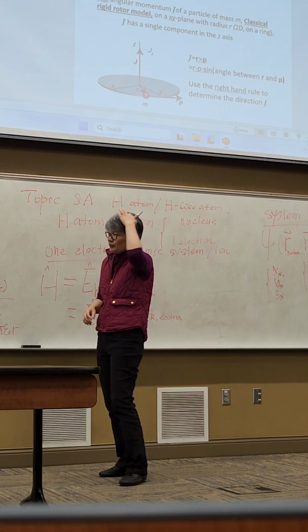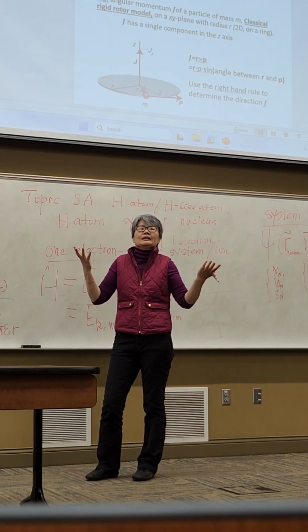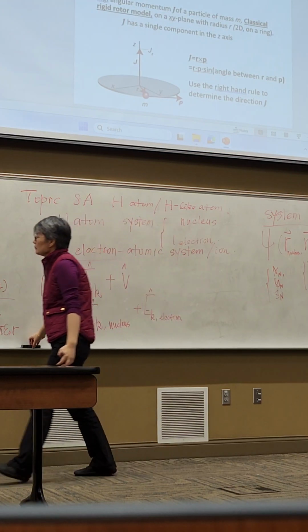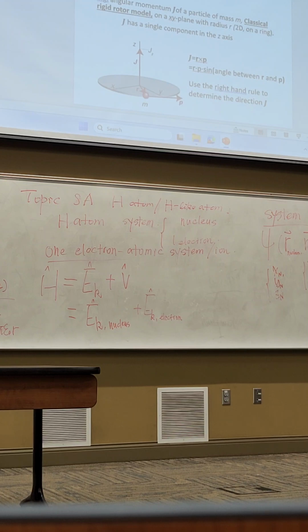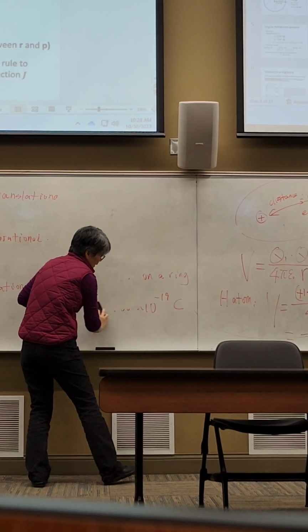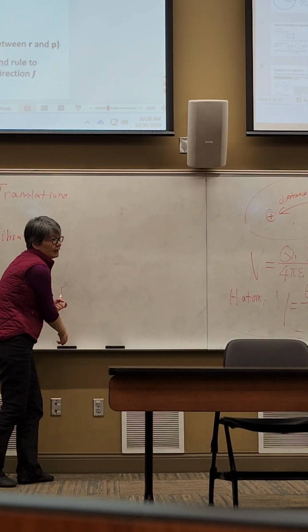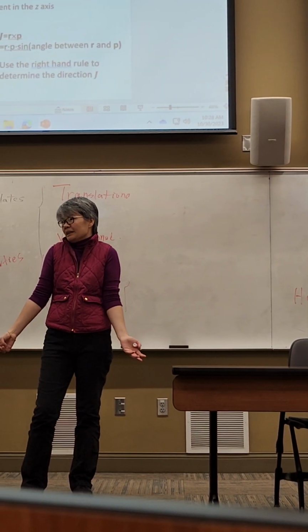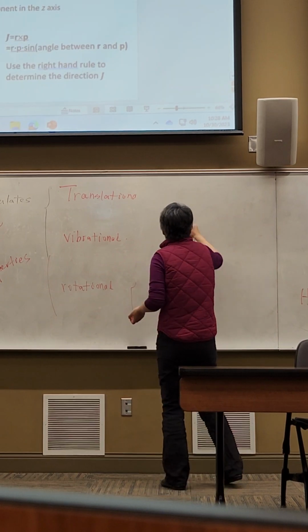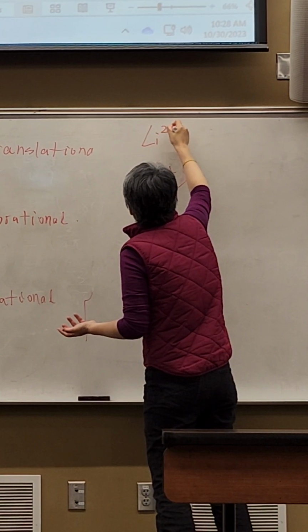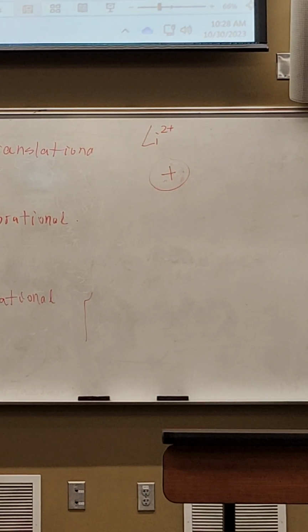Now, I want to bridge one more time. I said hydrogen-like. What if this is a helium plus? Instead of hydrogen atom, I will have a one electron system, but in terms of ion, like a helium plus or lithium 2 plus, right? That's one electron system too. So let's just say I have a lithium 2 plus. Lithium has 3 electrons, losing 2. That is also 1 electron system.